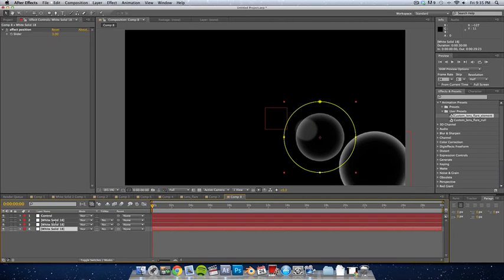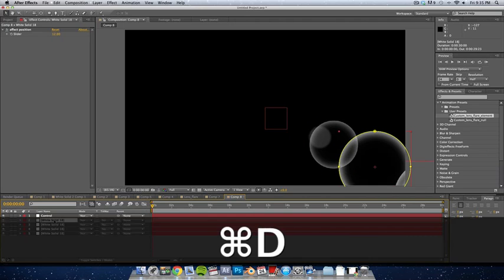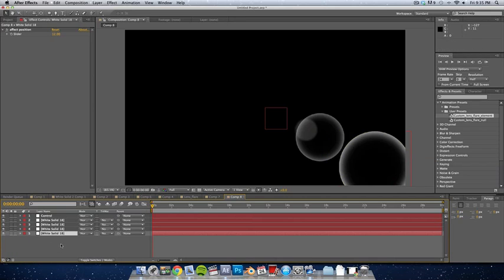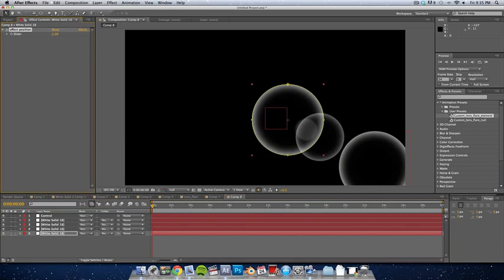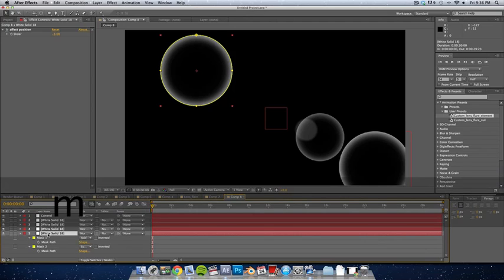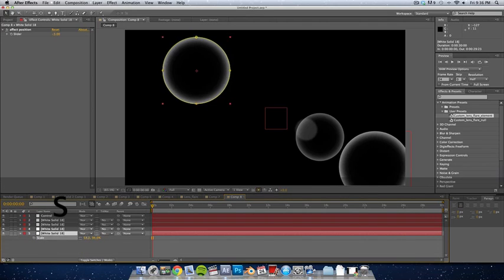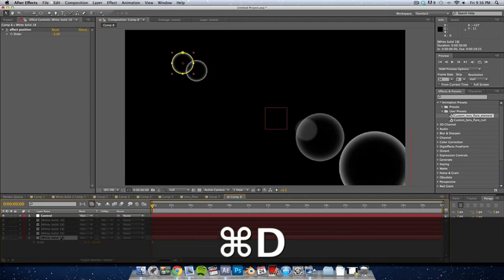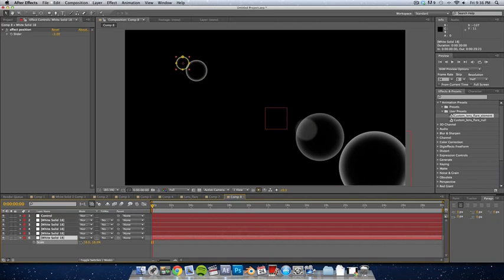And then I'll make another one. I'm going to bring that one back down there. Put that somewhere over here. Masks. Actually, I'm just going to scale it down. Duplicate. Scale this one down even more.